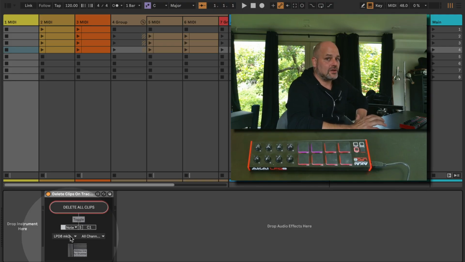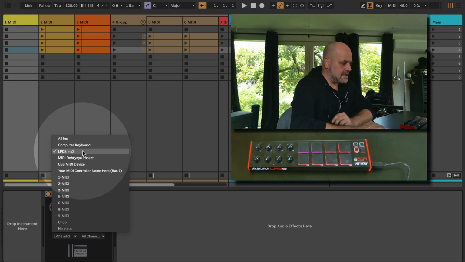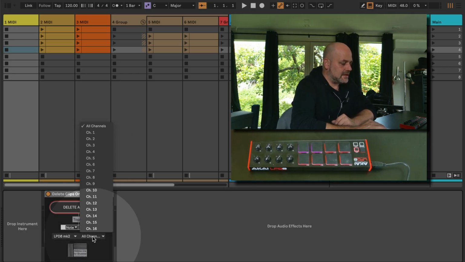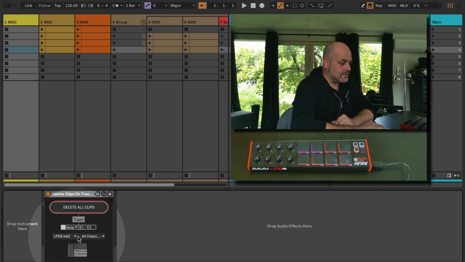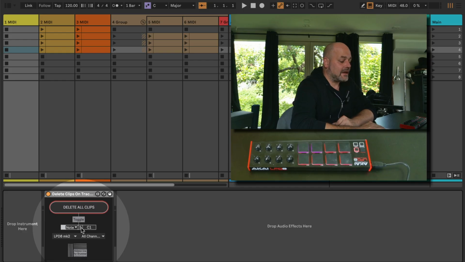So you can set up a MIDI controller binding directly to the device here. You can just open up the menu here, you select your MIDI controller, in my case that's the LPD8 MK2 here, and if you want to filter certain channels you can do that. Most people don't do that anyway, so we leave that on all channels. So now I switch on the direct MIDI in, that's what I call this technique I developed here, the direct MIDI in trigger here, and we can select between note, CC or program changes, but you don't actually have to do this. The device is doing that automatically for you.